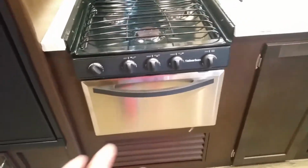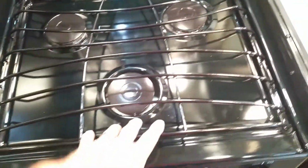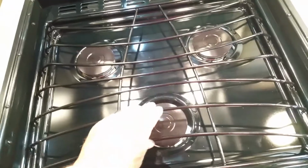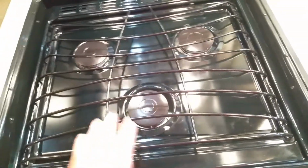Okay, here's your stove and your oven. You got your oven down here and your stove, three burner stove, 1, 2, 3. And they put 3 on here because it's easier to put more pots on here. From this very first one, this one's 10,000 BTUs, these are 7,500. This boils the water or whatever you're doing, it cooks it a little bit quicker than the other two, so you can hurry up and get that out of the way.